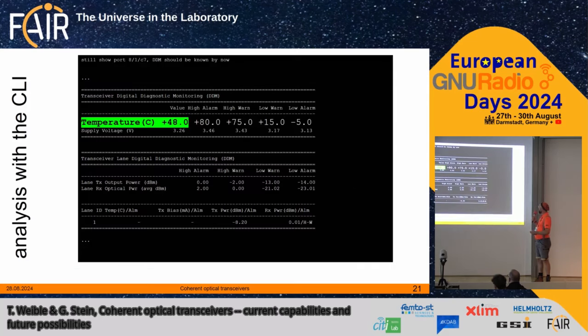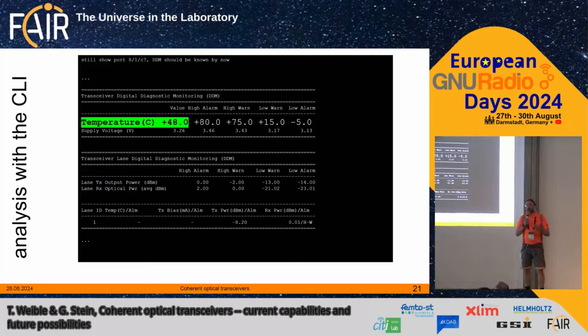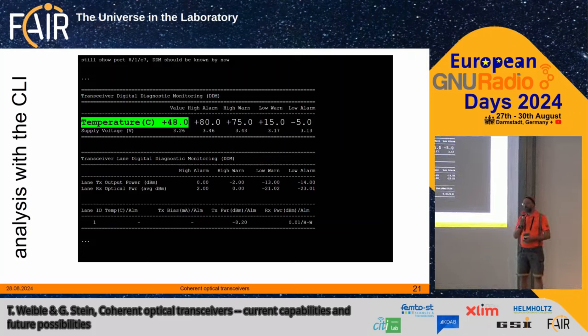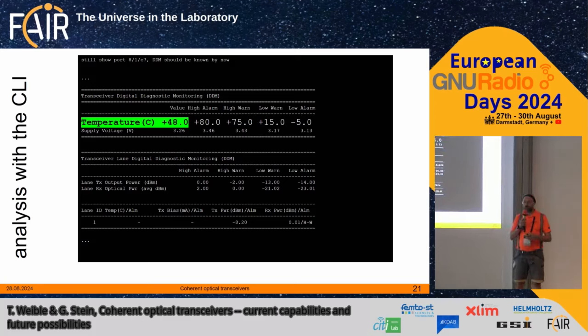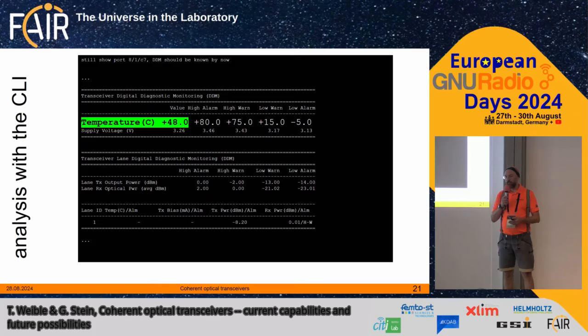The second section is about diagnostic values and diagnostic monitoring, and everyone who is operating these kinds of components, those switches and routers, is really aware of doing monitoring of those modules, and there are 5 well-known parameters. It's the voltage, it is the TX and RX power levels, and it's the bias power or current going through the laser. And one important one is now also the temperature. And why do I highlight the temperature? Because typically in the past the temperature was not so important to monitor. We were always in range.